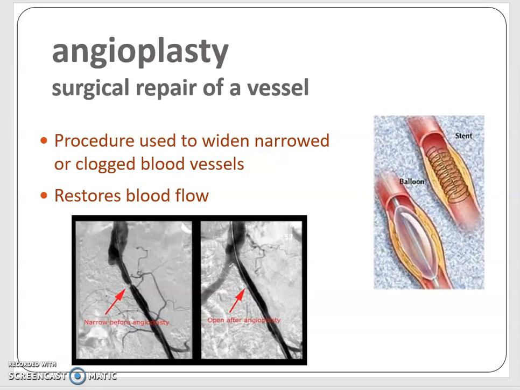If you look at the two radiographs we have here, the one on the left shows the narrowed artery. The reason it's narrowed is because that artery has a very small passage that blood will flow through, and there's contrast that's been injected into this patient's vascular system. So the contrast only has a small channel it can go through, and that's how they can see there's a blockage. And that was before surgery.